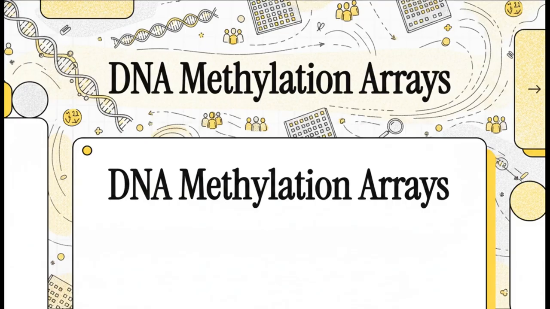We are taking a really high-energy, deep dive into the evolution of Epigenome-Wide Association Studies, or EWAS. Specifically, we're looking at the high-throughput technologies that are completely transforming how we process biological data at a massive population scale. If you've been wanting to understand how scientists efficiently analyze complex human traits, deep ancestry, and environmental impacts across huge sample sizes, well, you are in exactly the right place. We're going to explore the fascinating intersection of cutting-edge physical arrays and the advanced bioinformatics ecosystems you actually need to make sense of all that data.